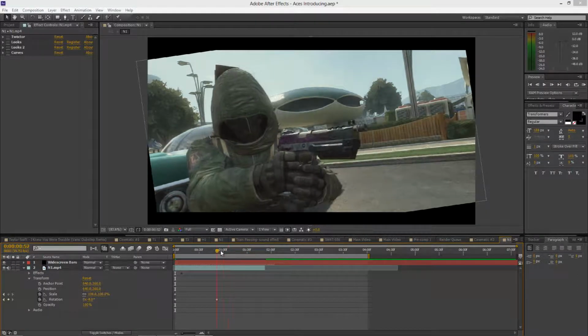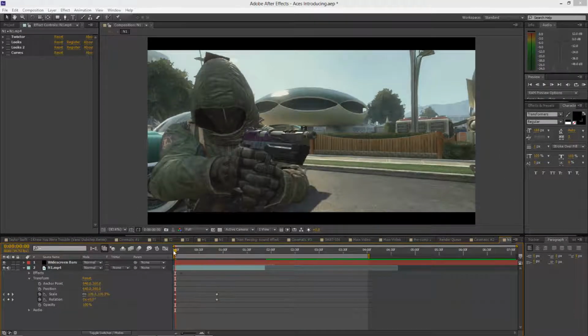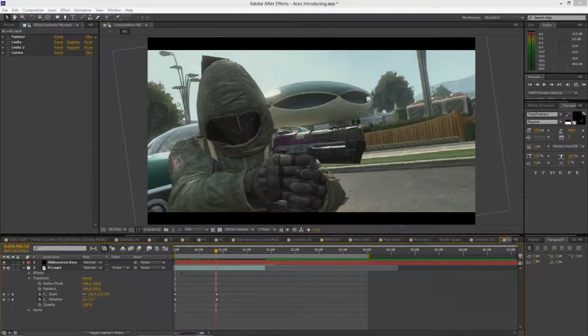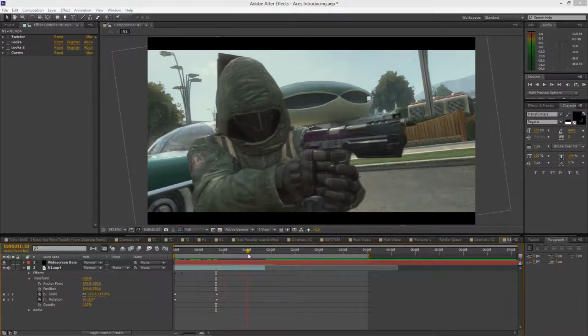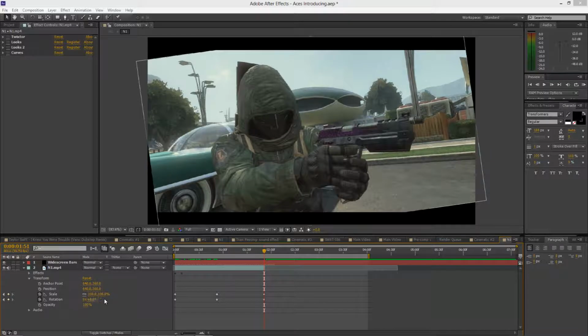That doesn't look too nice to me, because you have all these ugly black edges around here. So what you guys can do is also, from this point in time to this point in time, sync it up and make the scale 114. And now as rotation increases, or I guess decreases, so does the scale. So now they're both happening in tandem. And then maybe I don't want this to happen the entire time, so let's go to the end of the video and set another keyframe for 100 scale and also 0 rotation.